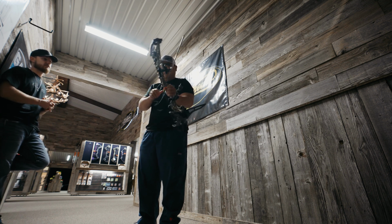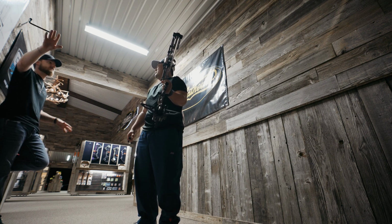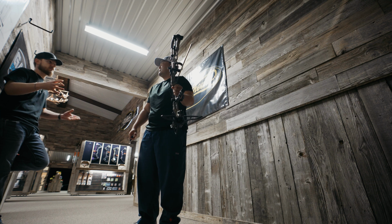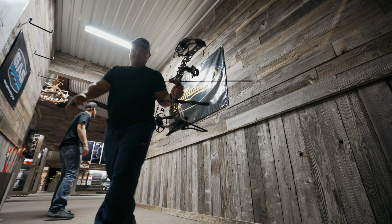Essentially, if you shoot an arrow at 20 yards out of an untuned bow, it still should probably shoot a bullet hole because the fletching's done its job. Right. At this distance, you're getting an actual reading of what the arrow's doing before the fletching corrects it. Gotcha. All right, here we go.